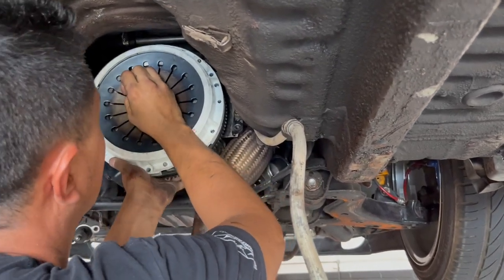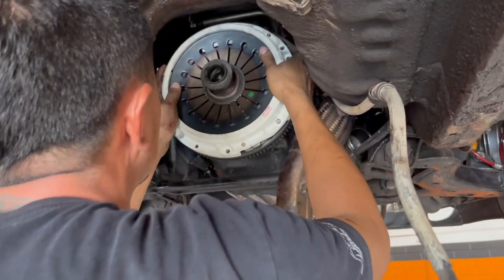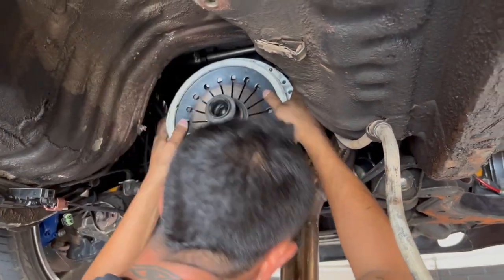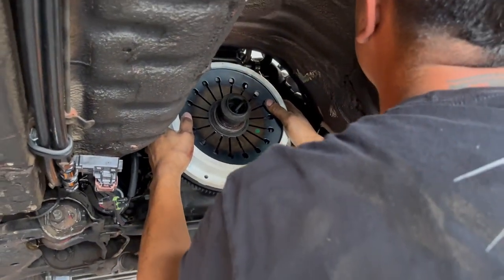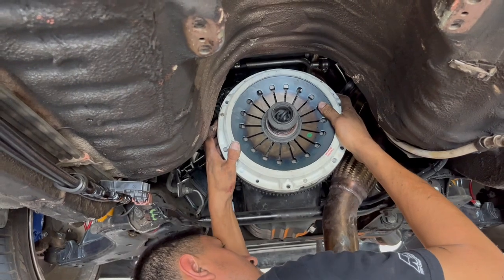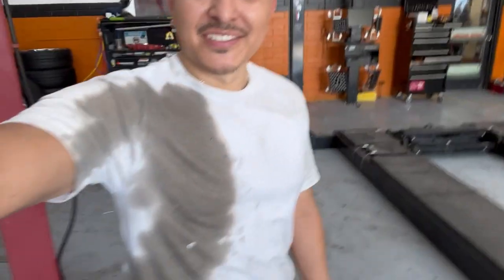It's kind of weird, the old eBay clutch, not gonna lie, looked almost exactly the same as the one that could hold 800 foot-pounds, supposedly, so we'll see what happens. Buy a race car, they said. It'll be fun, they said. There it is.